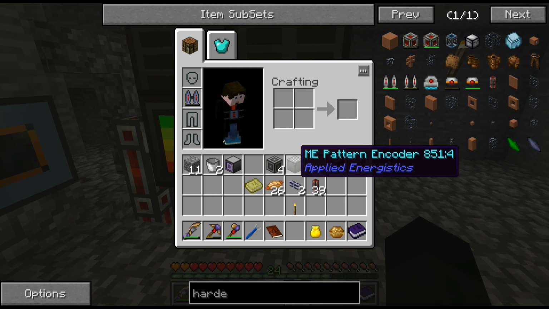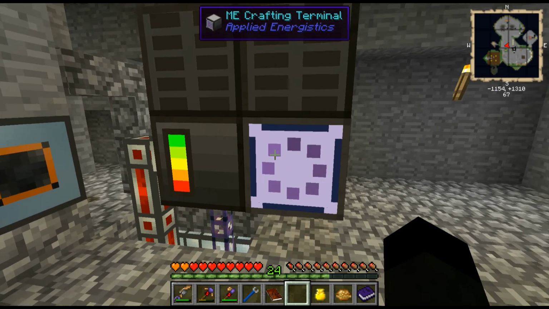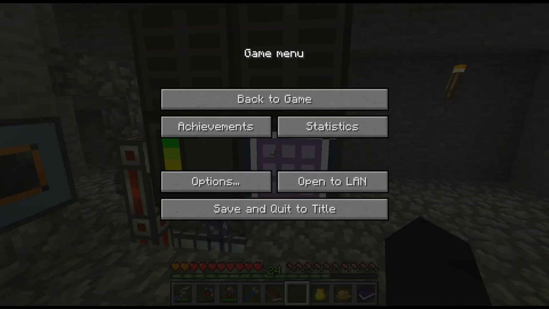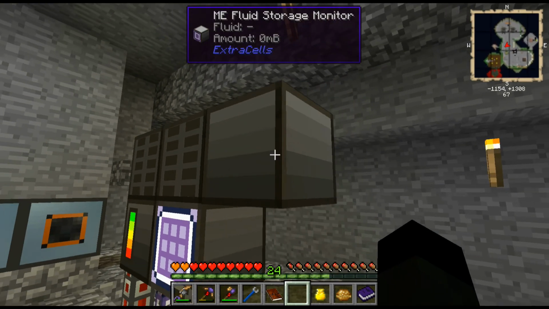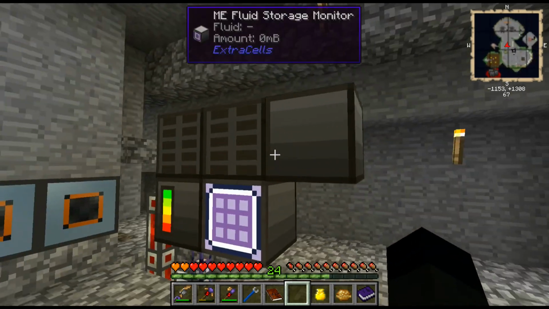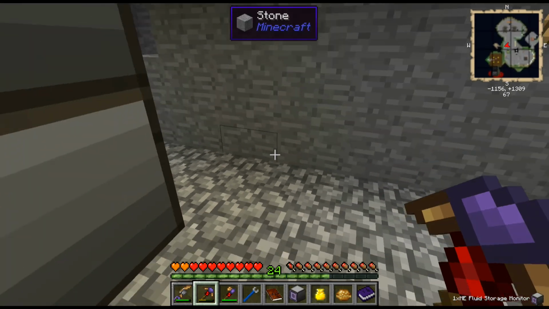I don't need the interfaces right now. I don't need the pattern encoder. I will have the crafting terminal, so that should give me all of that. Oops. And the fluid storage monitor will pop up. That looked like it should have had an interface on it. Crafting terminal, blang. Not showing anything up there. Let me just take that out. I'm not really worried about putting that in right now anyway.